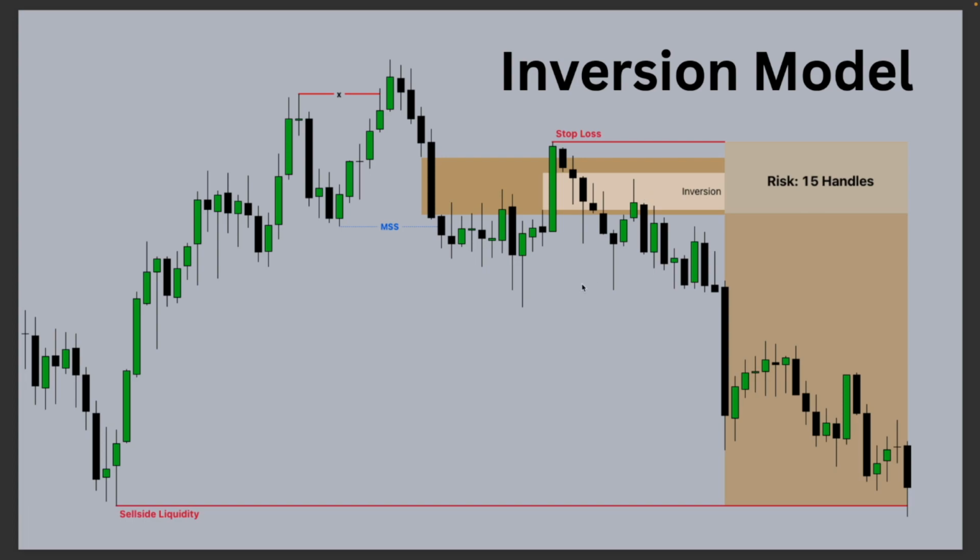So here, when we come back into it, we are not entering. We are waiting to see a BISI form, okay? We want to see this BISI fail, displacement below it, close, and then we enter on a retracement into it here. So this candle here would be our entry, and our stop loss, what was previously 33 handles, is now cut down more than 50% to 15 handles. So your stop loss is above here. Why should this be safe? If our bearish bias is correct, this stop loss should be safe because we've already came up to rebalance this large fair value gap.